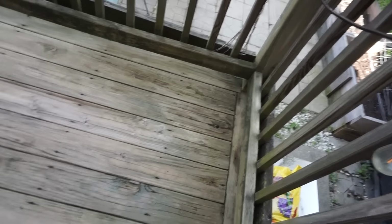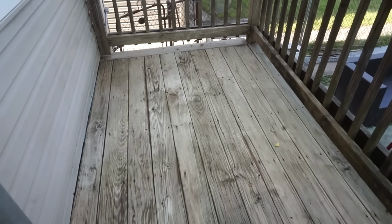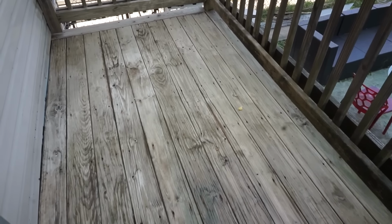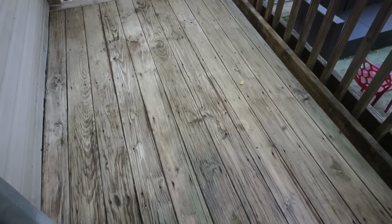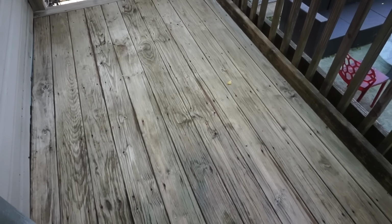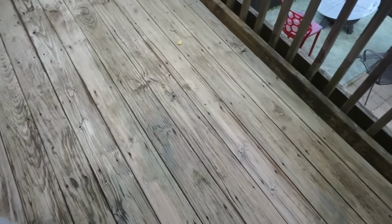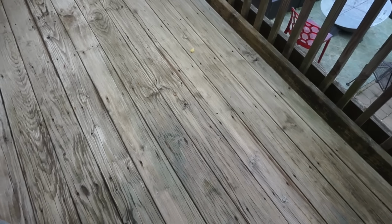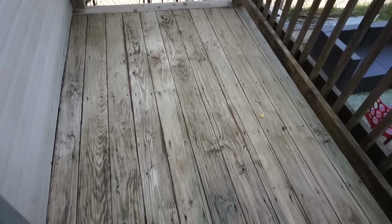So I'm supposed to let the deck dry for 48 hours. And I think it's supposed to rain within 48 hours. So yeah, I don't know that I'm gonna be able to do it if it rains, but we'll see. Let's see what the next 24 to 48 hours turns out to be. But I am pretty pleased with how it looks. Looks way better than it was, that's for sure.